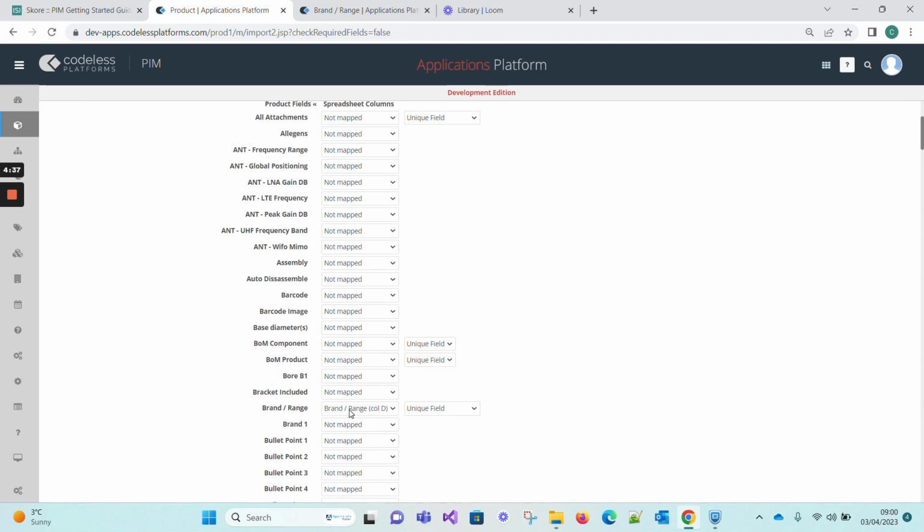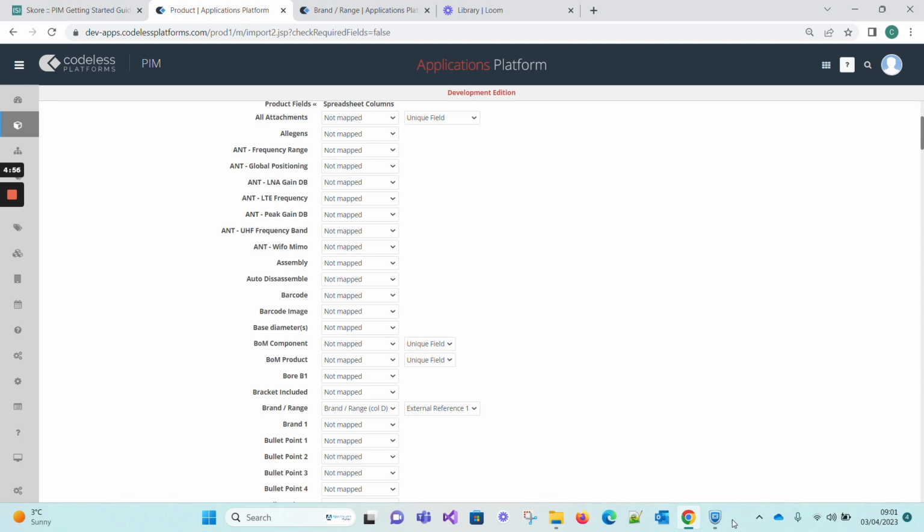Very important: if you've got the labels in the file the same as the labels in AP, it will recognize them. So we're just going down this list to make sure that we've got all of the things mapped. In this instance, very important, it's a unique field.